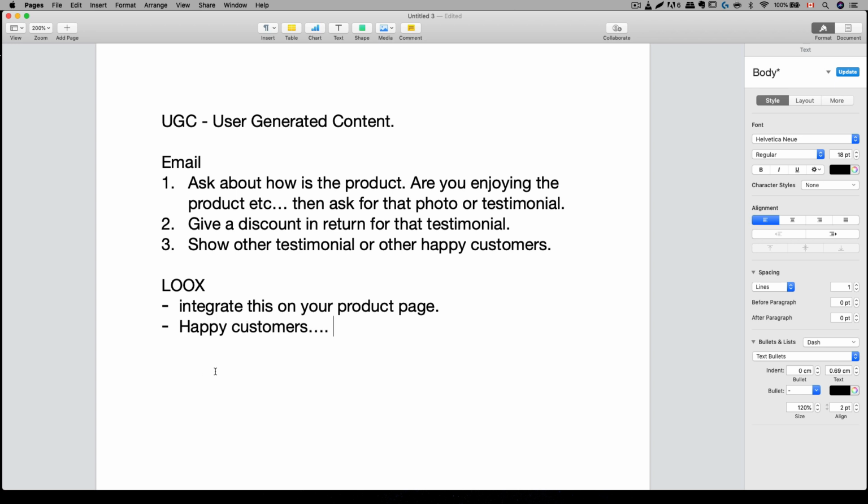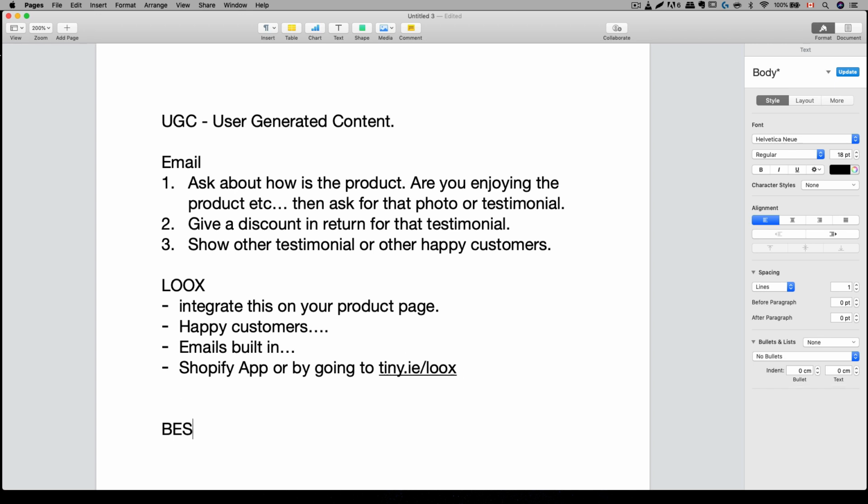Because when people go to your site, and if you have these set up, customers can see other people wearing that product, or even if you're doing drop shipping, you can show different people using that product as well. And that will also bring a sense of credibility to your store. And with this app, the emails are built in as well. And you can find this app right in the Shopify App Store or by going to tiny.ie/looks. All right, so Looks is a pretty good app that simplifies the process to get photos from your customers.